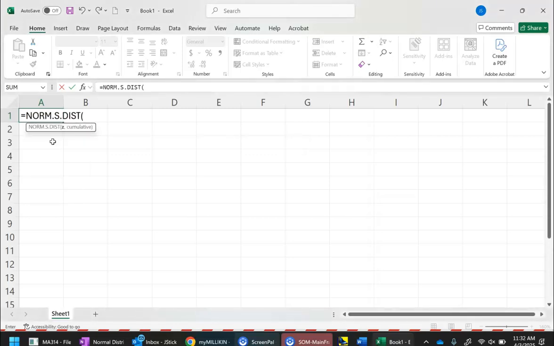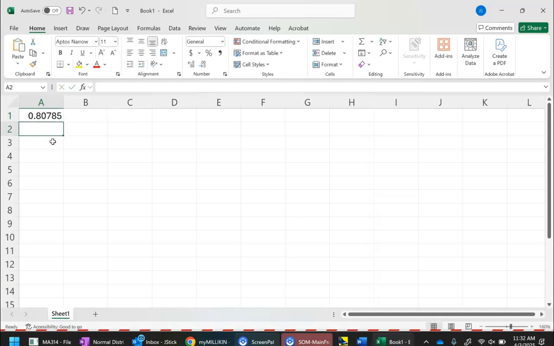Where we want to do the cumulative distribution up until that point. Our z value, that first one was 0.87, and then just like before, you'll make it a true. We did that with a gamma distribution, didn't we? And the chi-squared. Same concept, different function. There's that 0.8078. I didn't minus the 0.5, obviously, but that's how you would use Excel on these.